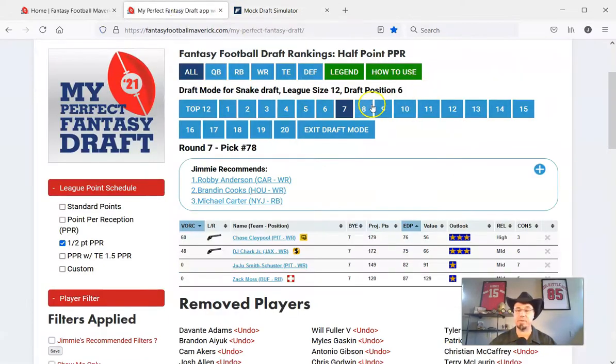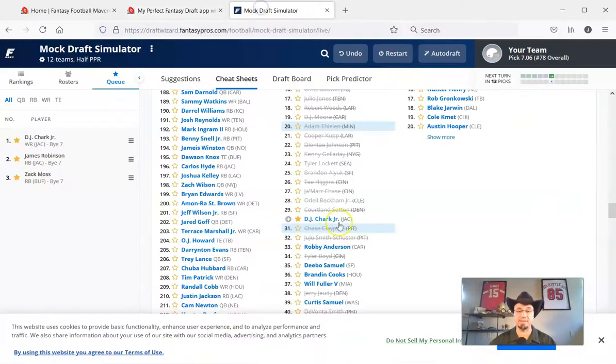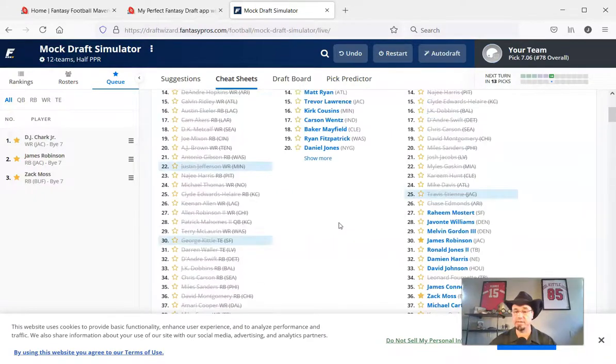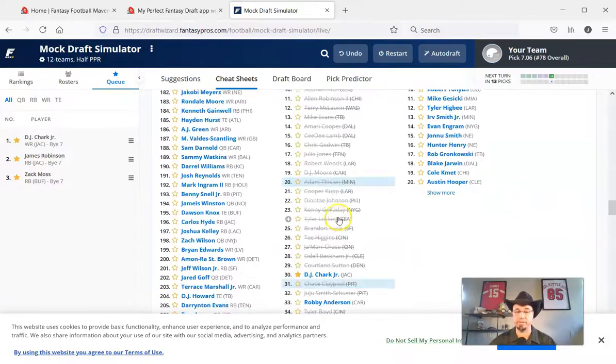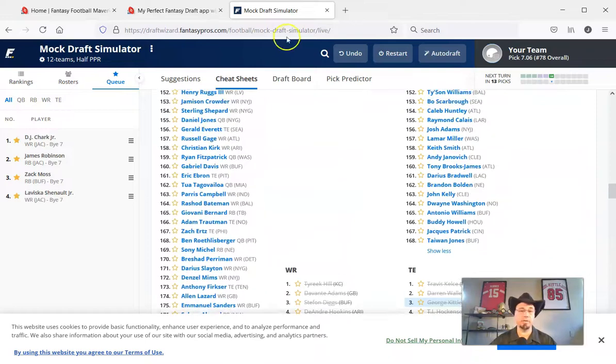Let's get the 8th round queued up. So for the 8th round, what does it look like? LaVisca. That's it. That's the only one. All right. So let's get him queued. Oh, wrong list. Let's go down here. LaVisca. There you are. So I like the idea of going with another running back here.